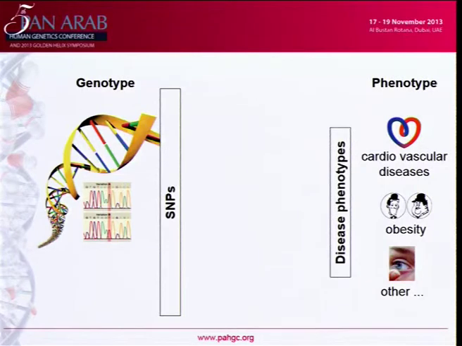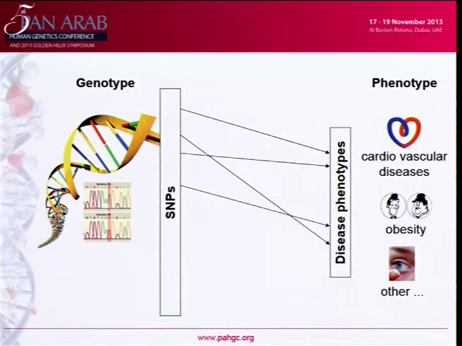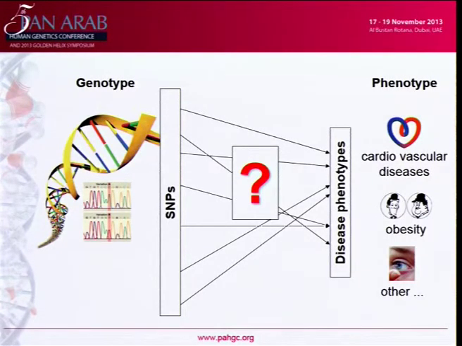So if nowadays we try to link genetic variants to disease in GWAS, the problem is you go from genetic variants to very often a very complex phenotype, and most of you have probably heard about the missing heritability. So when you go into complex disorders, you find association between genotype and phenotype, but the effect sizes are typically rather small. So you're really trying to understand what leads from the genetic variant to the phenotype. And that's where metabolomics comes in.